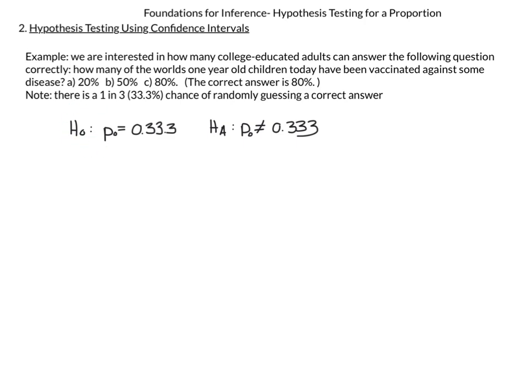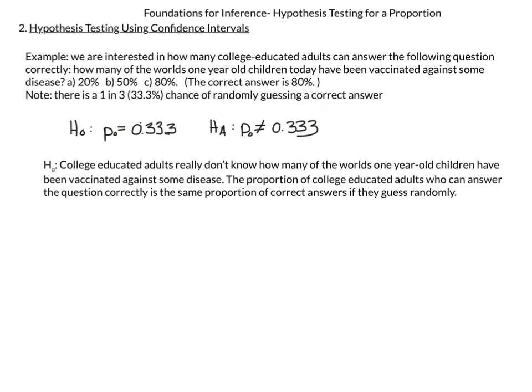So the first thing to do is to set up our hypothesis. Our null hypothesis, that's the one that says there's nothing new, nothing interesting. It's very much status quo. So what we're saying is that the proportion is going to be 33%, or pretty close to the same thing as if they guessed randomly. We're going to put this proportion with a naught to match our H naught, because there's lots of proportions here. There's P, the real proportion in the population, there's P hat for the sample. Now we have a proportion P naught that goes with our null hypothesis. Our alternative hypothesis then is that P naught is not equal to 33% or 0.333.